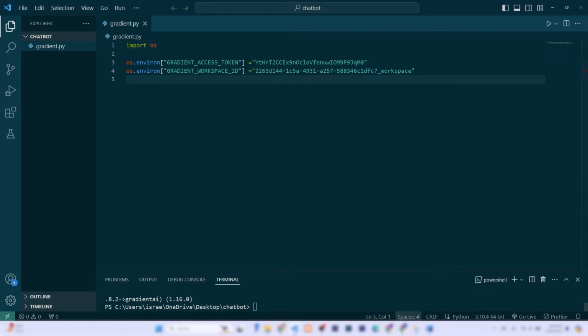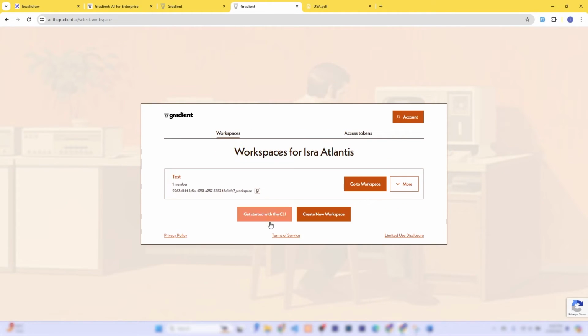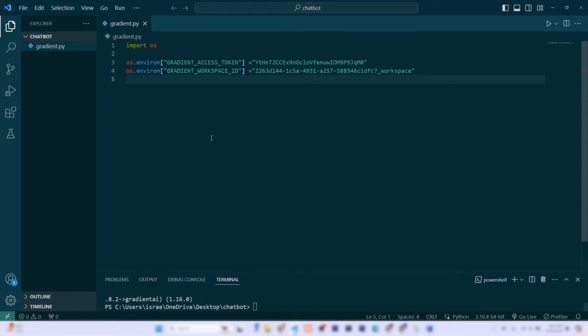So what are we going to do first? Let me make sure I go back to our workspace, and we are going to look at the Q&A Accelerator block first. To do that, we need to import gradient. How we do that is we're going to import it from gradient AI, our API that we installed earlier down here in the terminal, remember?